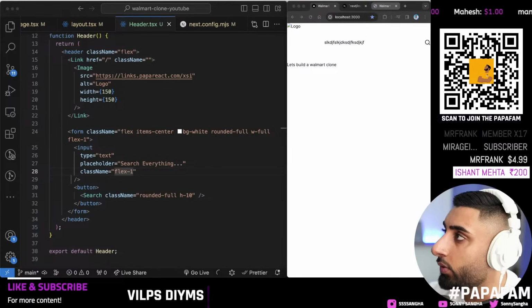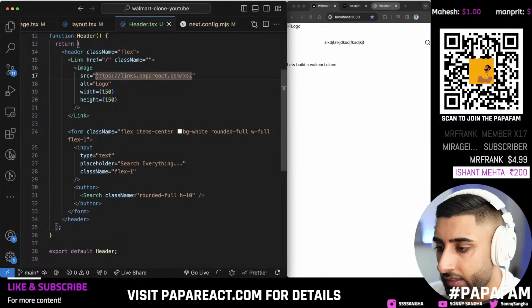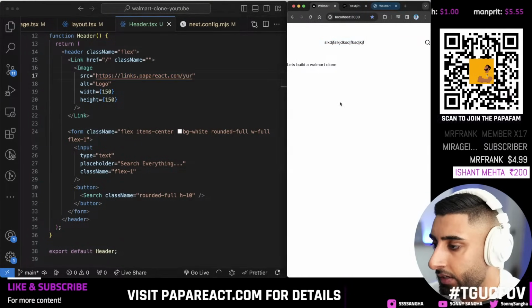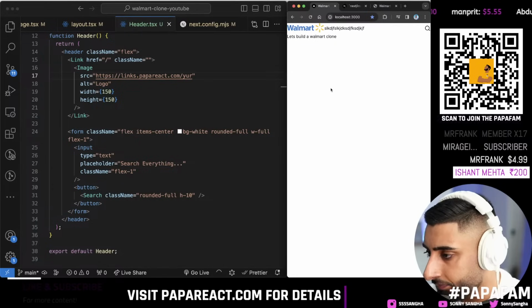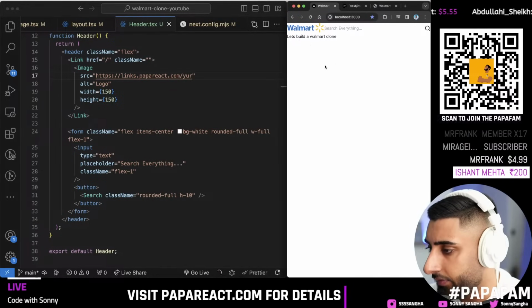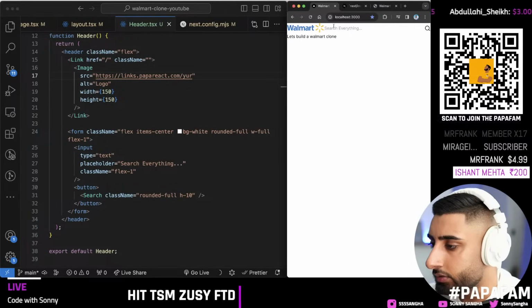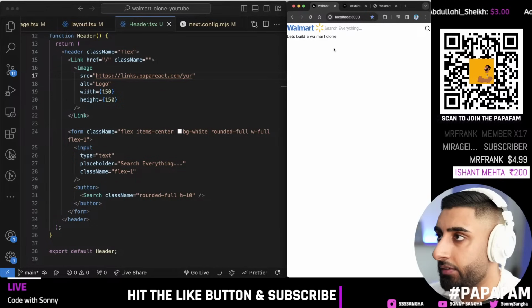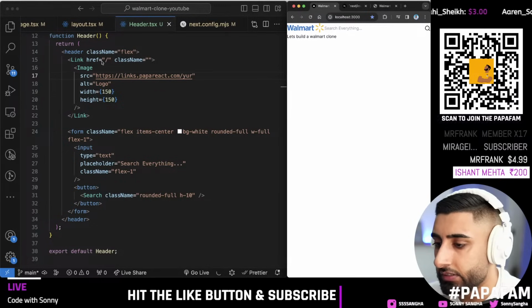And now you can see it uses up the majority of space that it can, as opposed to this one. Now I've got a Walmart logo. So I'm going to go back here and swap this one out. Boom, like so. And let's see if that one worked as well. There we go. Okay, so I've got my Walmart logo fixed. Thank you so much, Jay. Perfect. All right, so we've got the Walmart logo. Great. We've got the search everything. Great. Okay, now everything's a bit squished up, so we're going to fix that as well.